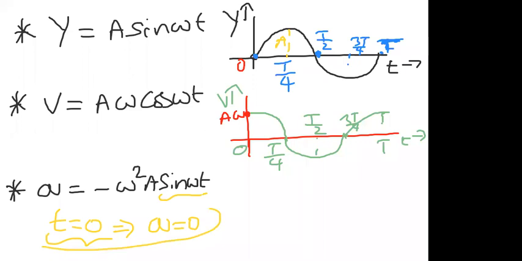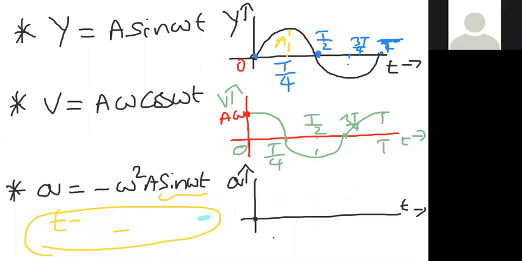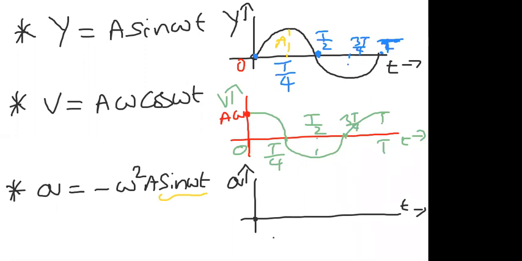T equal to 0 means we have to start the graph. From where shall we start the graph? Our answer is from the origin, because we got acceleration 0. Acceleration is in this direction, t is in this direction. From the origin only we have to start. That is very clear because t equal to 0, A equal to 0. So one point: whenever there is a sine term, we have to start from the origin. Like that you can remember.